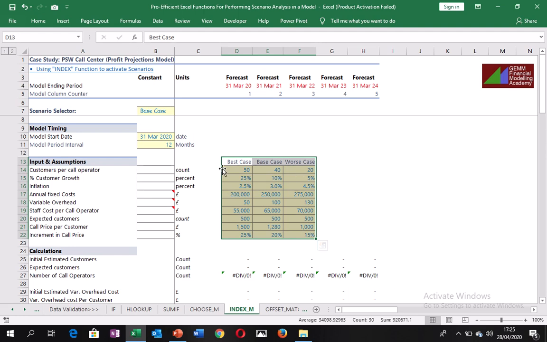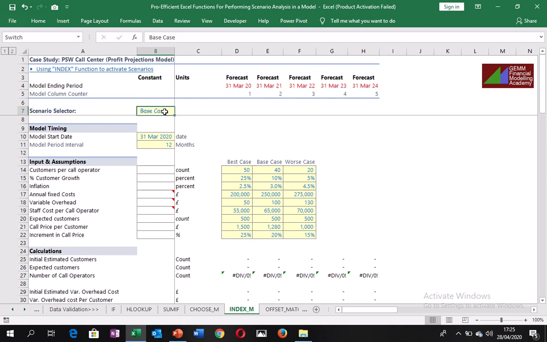Having said that, then you have this space, which is what is linked to your model. So your model is being driven by these cells and not these cells. So we need per time to bring in values from this table into this range, given whatever we select here.